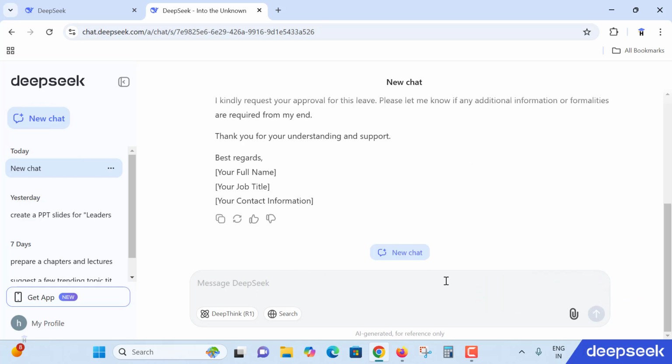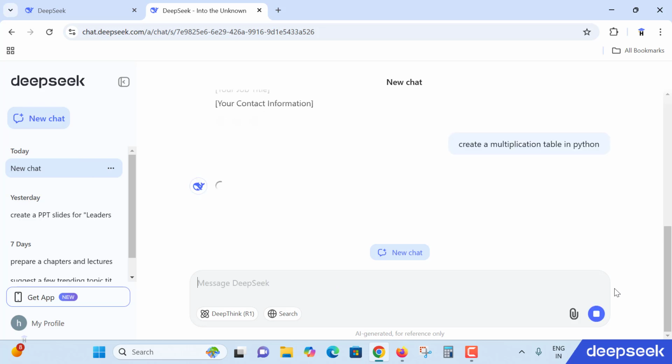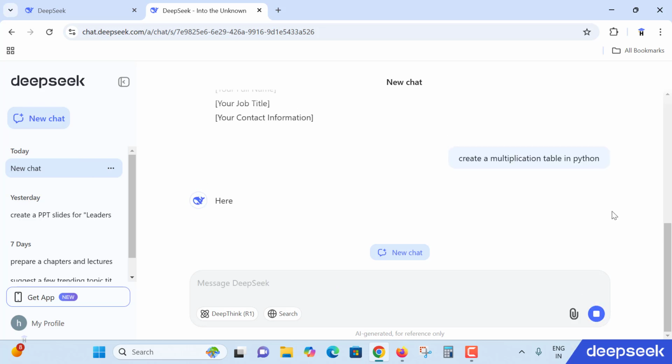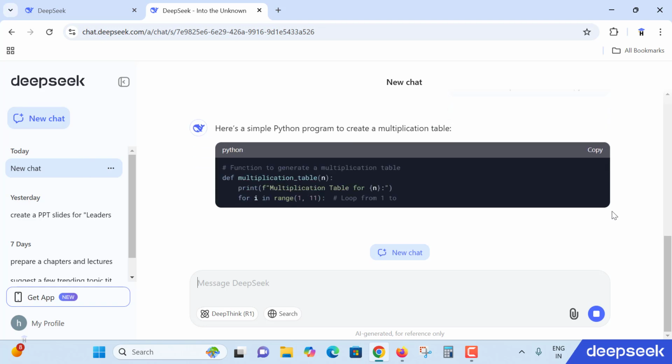The same way, whatever information you require, it might be for software professionals, coders. I may ask, prepare or create a multiplication table in Python. I am giving the Python programming language. If you need a multiplication table source code or program in Java, C++, C#, PHP, whichever programming language you require, ask here as a prompt. When you submit, there is an up arrow, no? When you submit it, within a fraction of a second, it prepares the source code for you.